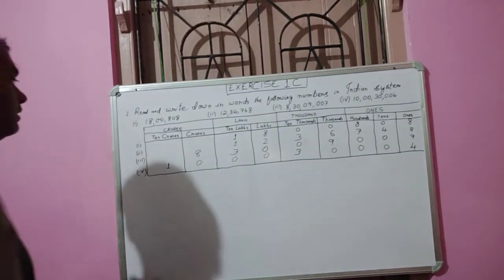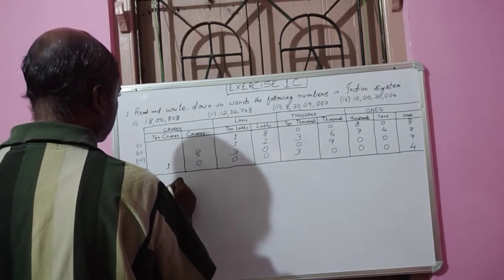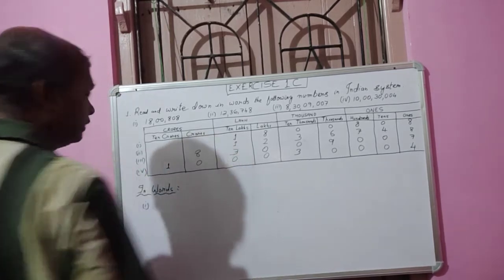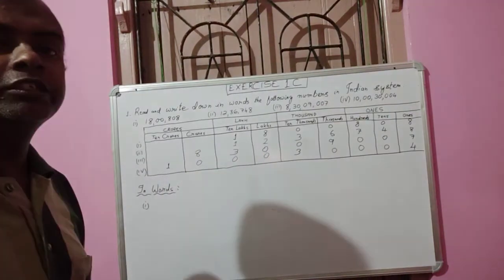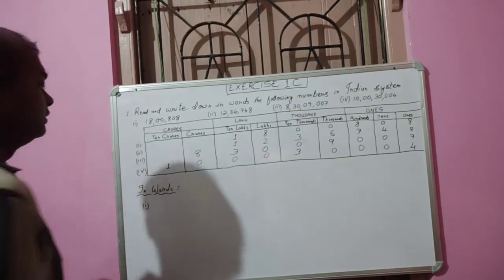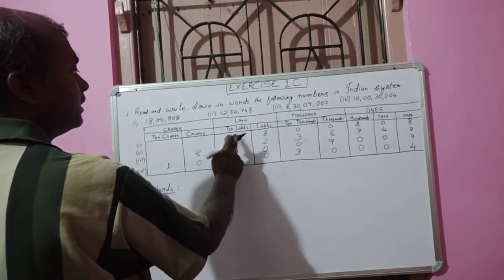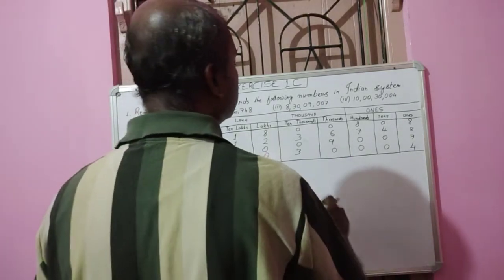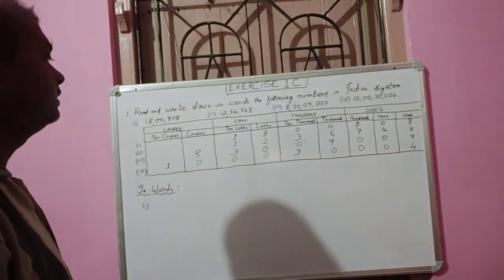Now let us write in words. First one. You need not write this particular table in your copy. This is only for your understanding. I am making this table for you to understand. You can directly write in words. So in the first number, what will it be? It starts from the lakhs group. So 18 lakh. Nothing is there in the thousands group, 0 digits are there in the thousands group. So 18 lakh 808. This is how we will pronounce this number and write it in words.